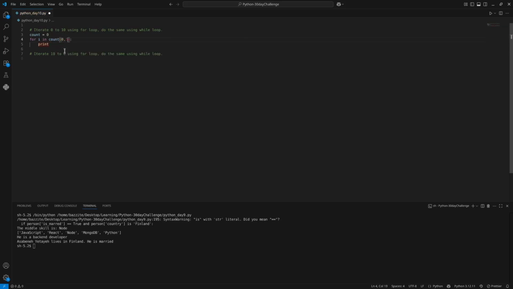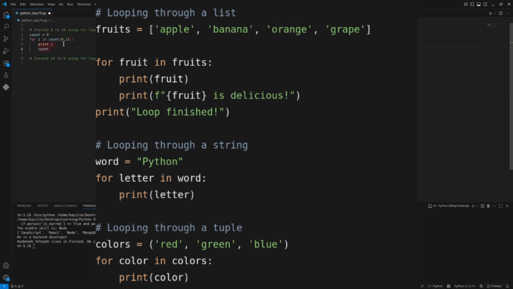Let's begin with a for loop, which is perfect for when you know exactly what you want to iterate over, like items in a list, characters in a string, or numbers in a range. In this example, you can see that you are looping through a list. The list is fruits and we use a for loop to do so.